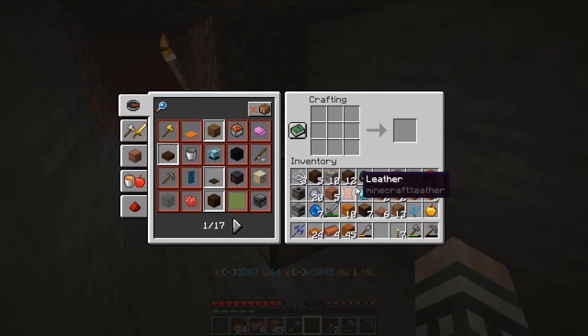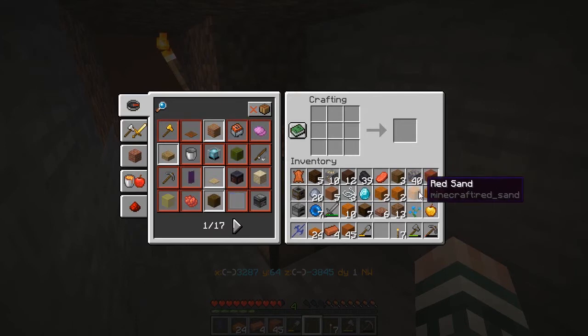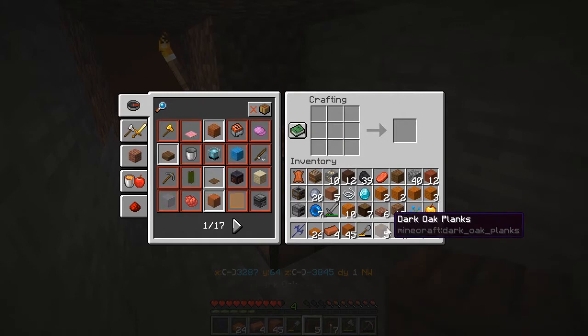Bookshelf. I think I need two more leather before I can make a bookshelf. So I will put the leather there, coming as a future loom. I need a loom, and that'll take two pieces of wood. I've got two spruce planks. And that, alright, there we go. We've got the loom. So I've got the loom there.